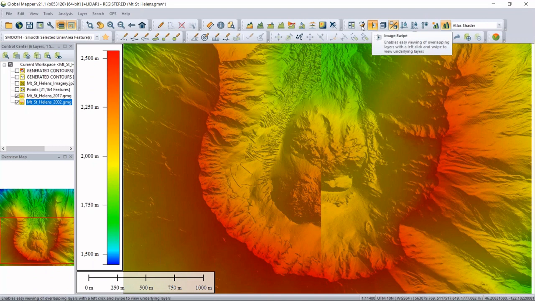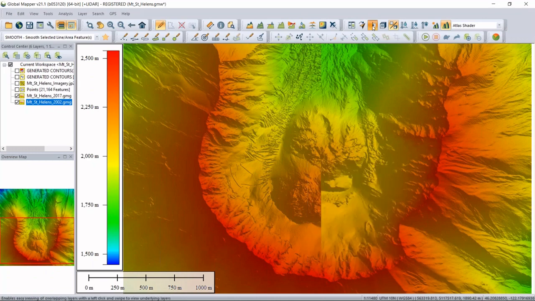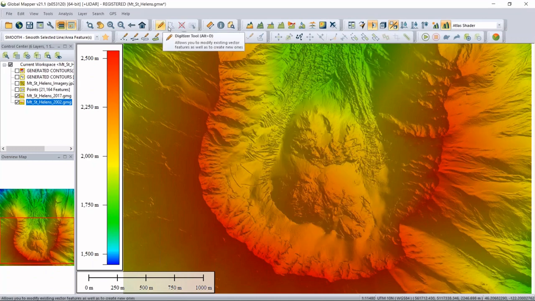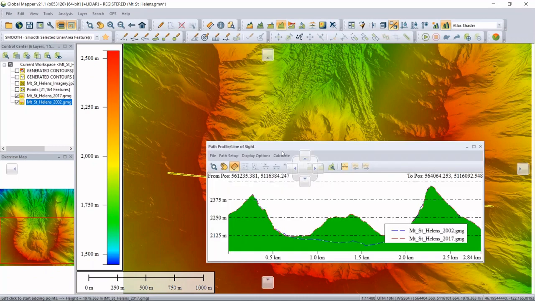Another thing that I might want to do, let's turn off the image swipe here, and actually let's make sure we release that swipe. Great. I might also want to profile this data, and I can show on my elevation profile more than one terrain layer. I'm just going to go across the full extent here, and a little different than what David is doing, I've picked the profile tool from the toolbar here, and I'm just drawing a profile across my terrain, so I can flexibly generate that as well.